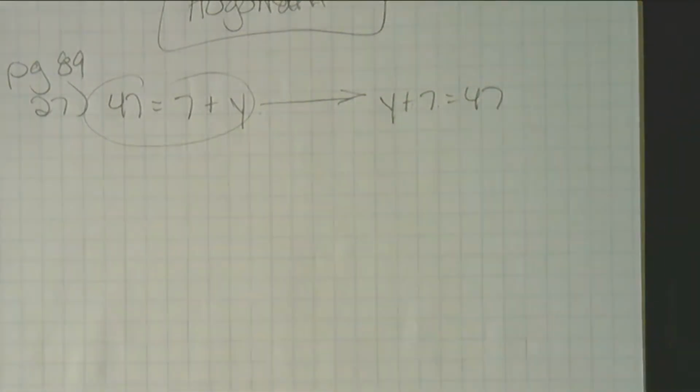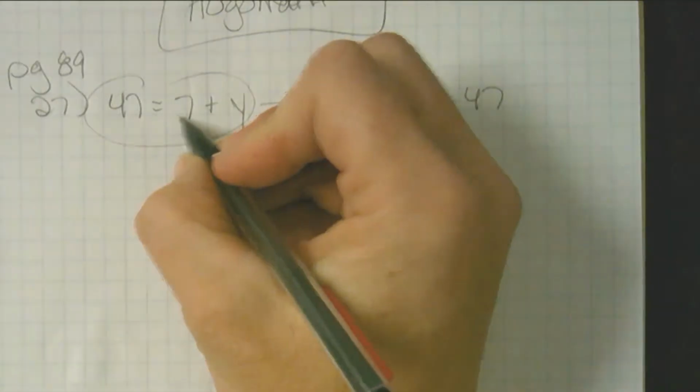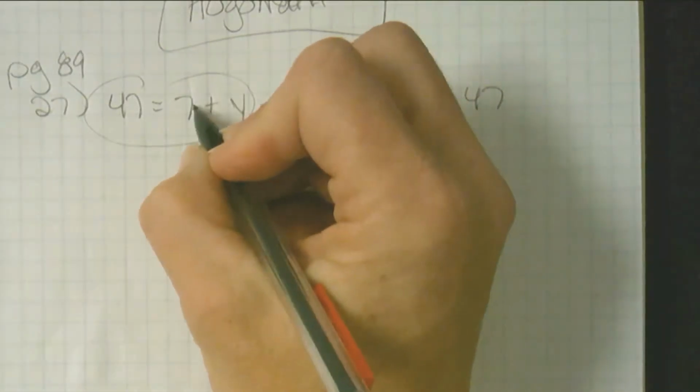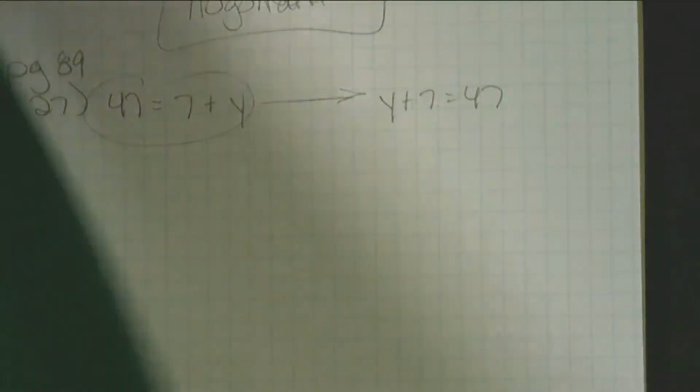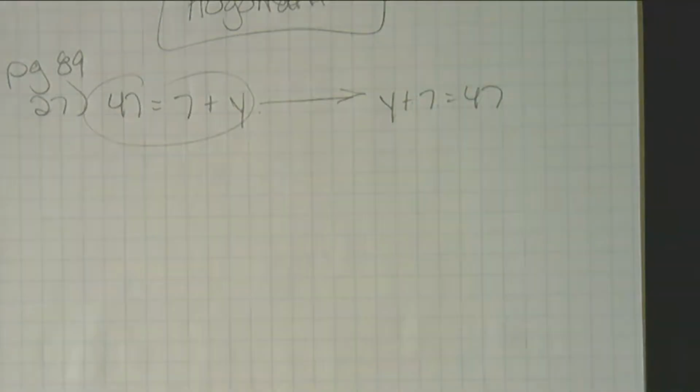Remember, that's the commutative property. You can do that in that order, but just pay attention to it. The question I'm still asking you is exactly the same. This says y plus a positive 7. What can I add to a positive 7? I don't want you guys thinking subtraction, and I'm going to show you one why. What can I add to a positive 7 to make it 0?